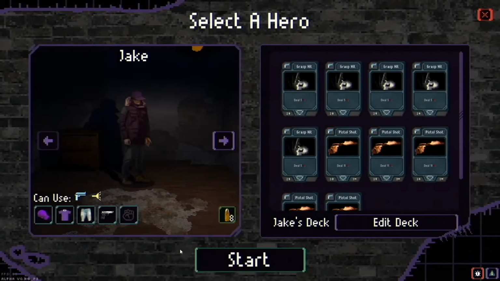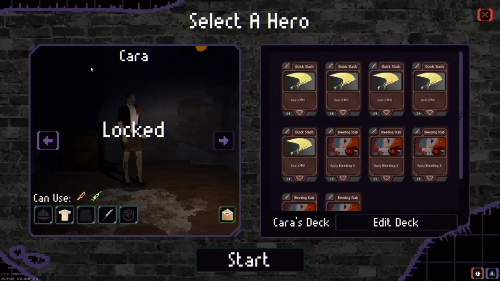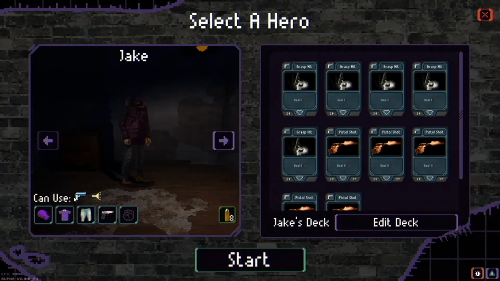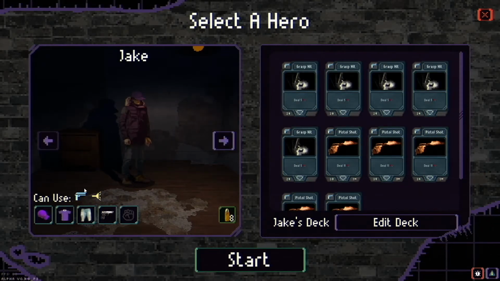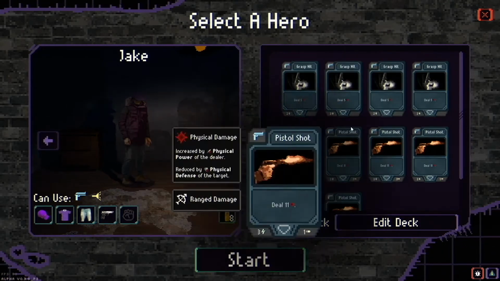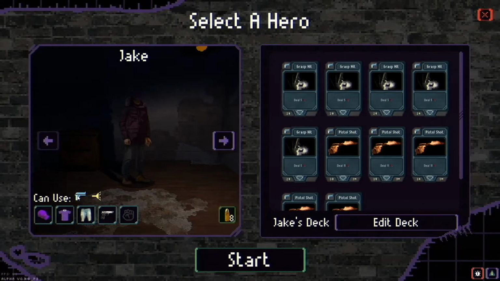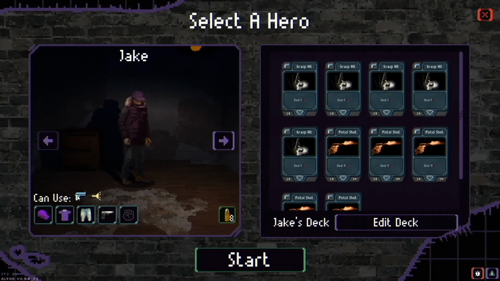So we can pick our character. We can either be playing here with Jake, or later on we will be able to unlock Kara. But we're going to be playing with Jake. Every card in this game requires a certain equipment to be able to use it. So Jake can use pistol cards and flare cards. Currently his deck of cards is mostly pistol cards, so we're going to have to give him a pistol in order to be able to use the cards he has in his deck.